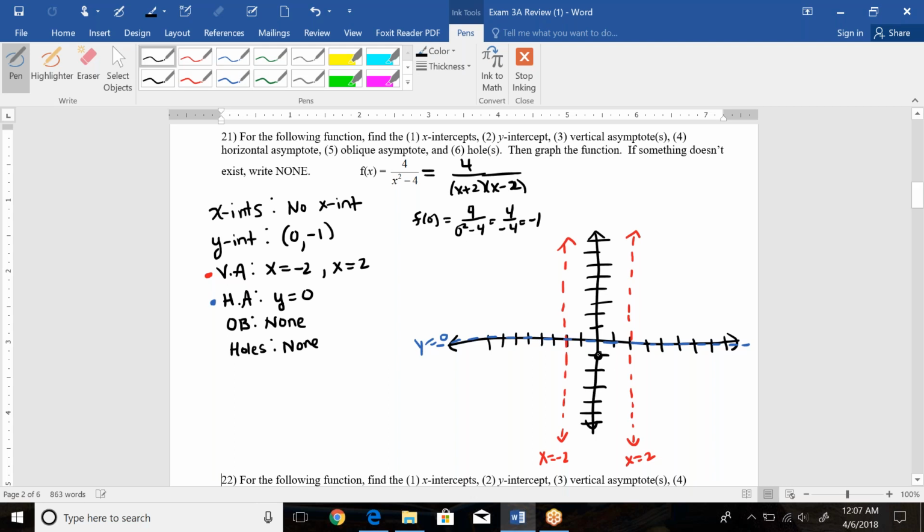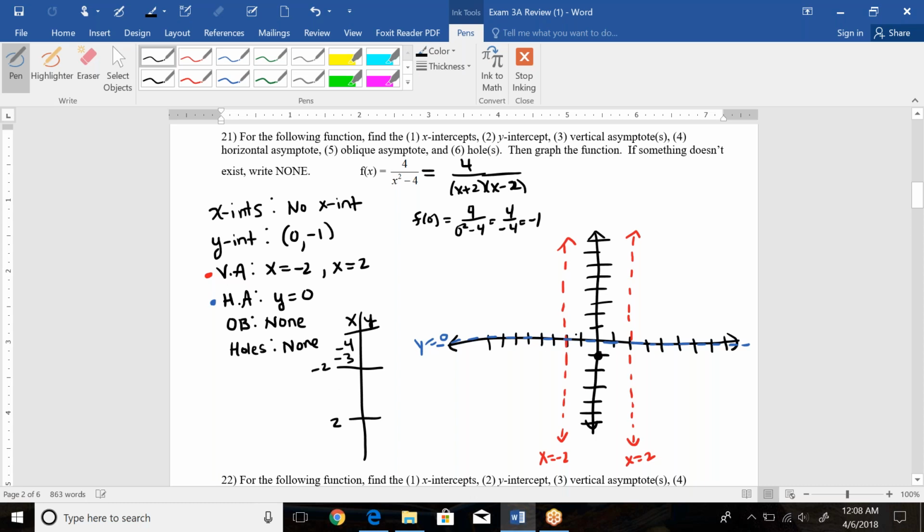So this is definitely not enough points to figure out what's going on in the picture. So my recommendation, and I usually just make an XY chart to figure this out, every instructor has their own way, is I mark off anywhere that I have a vertical asymptote or an x-intercept, because I want points in between vertical asymptotes and x-intercepts as things I should plug in to see where the y value is. So we have a vertical asymptote at negative 2, so I always make a little mark about that. And I have one at positive 2. So I want to pick at least 2 x values on each side. That's just my rule of thumb. So I'm going to pick negative 3 and negative 4. Those are less than negative 2.